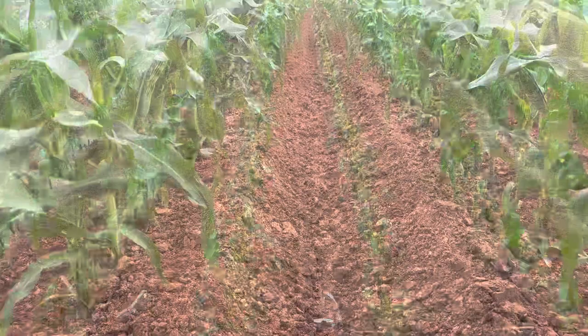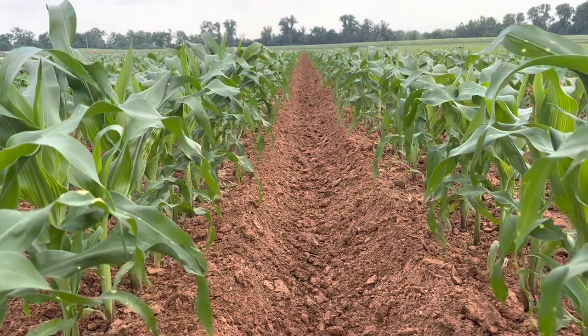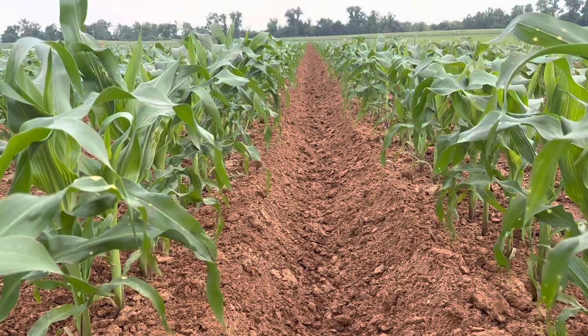If you can see now, we've got a pretty good water furrow right here, and we won't disturb it anymore. Obviously the corn's about to get too big anyway, but that'll stay there until we get ready to start watering it.